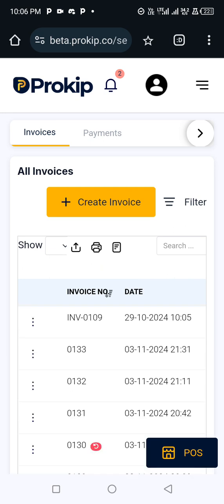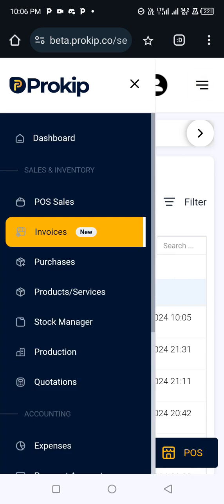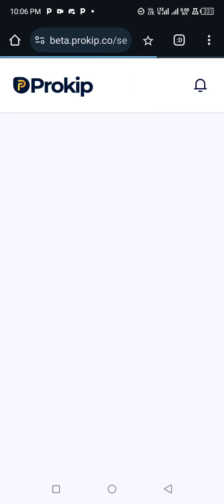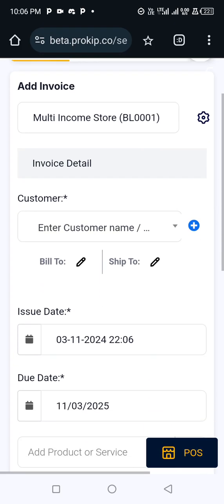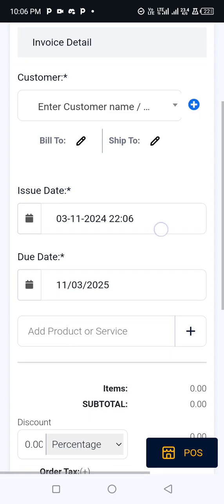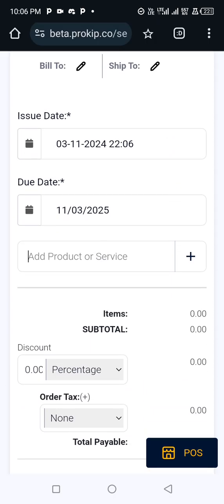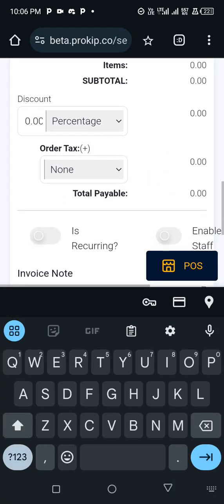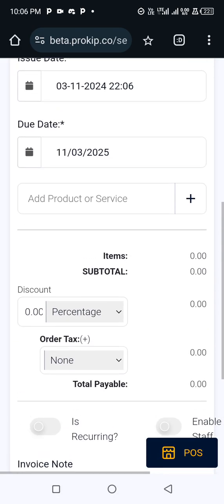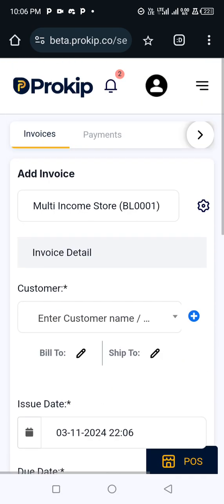So you can come here, click on the menu, click on invoice and click on create invoice, and you can create invoice for whoever. Put the name of the customer, the dates, bring up the products, and then you can save and send the invoice in PDF to the customer's WhatsApp or email or whatever form.